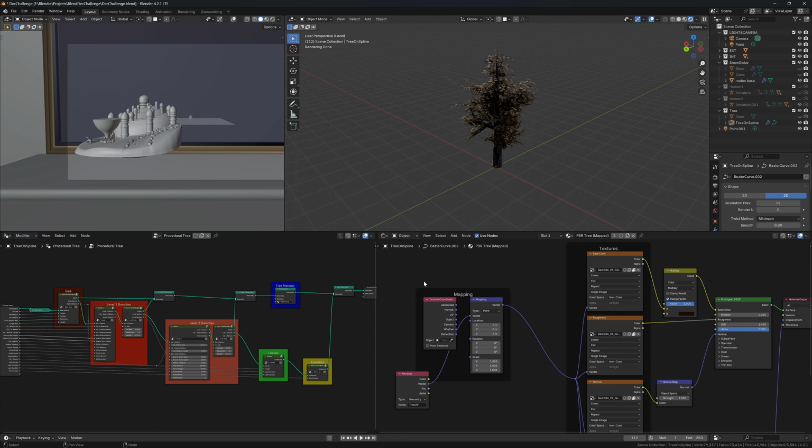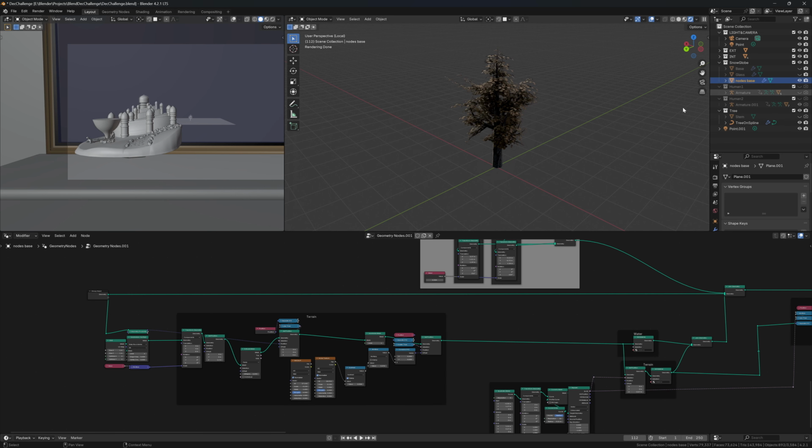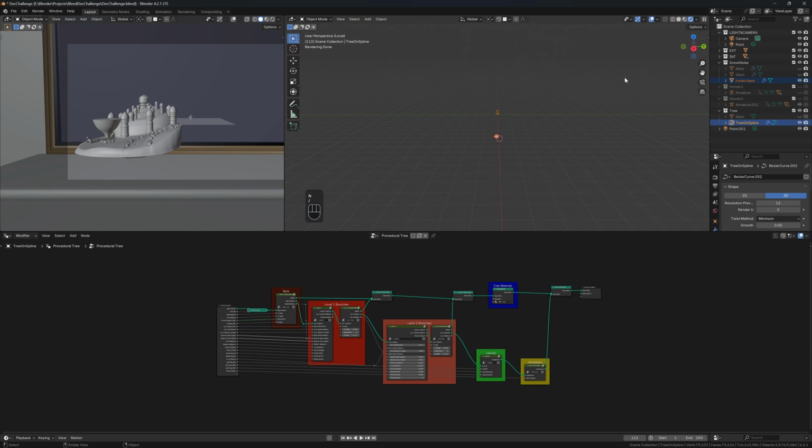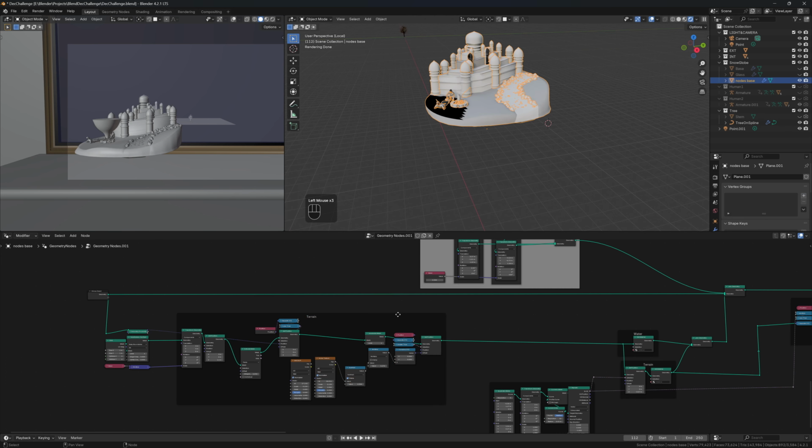All right, so I think we can just go inside the node tree that we were in, which is the node base. I'm going to select both of these and I'm going to just click this. Now the tree is all the way over there. So first thing we're going to do is bring it closer. Okay, I have no idea what this is, but let's see.